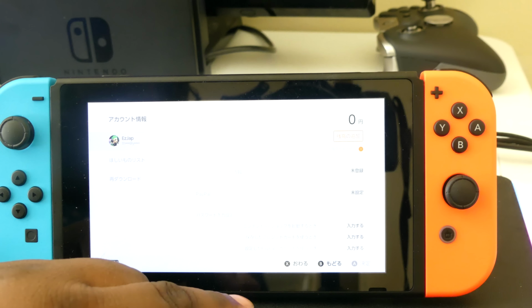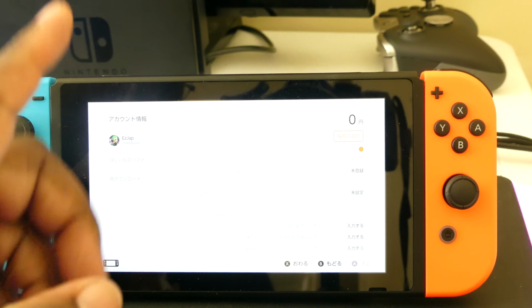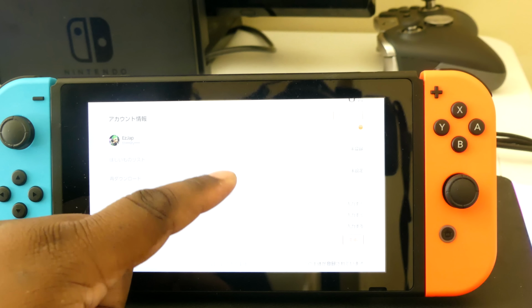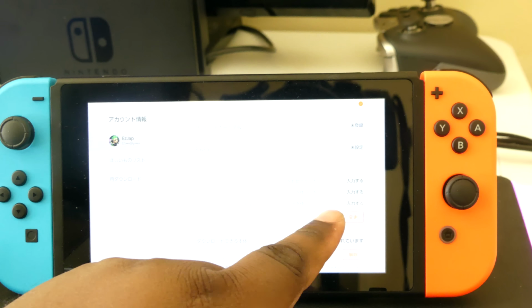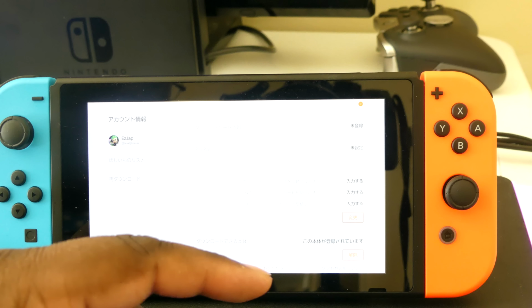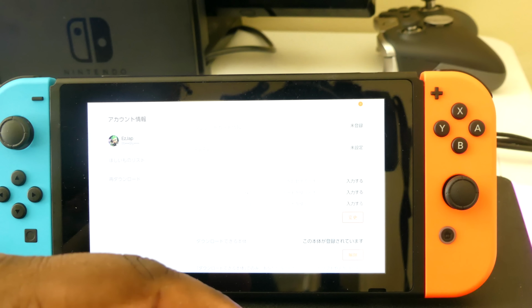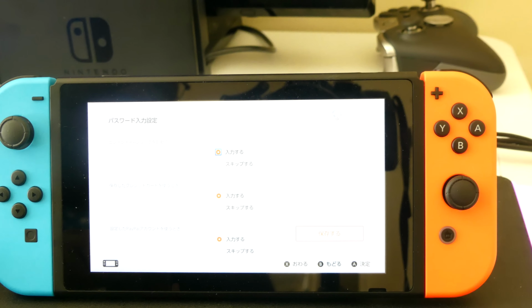So if you have a Japanese account and you want to log into your Japanese account very, very fast, make sure you click on your icon logo. You want to scroll to the one right here underneath PayPal. This is the one that's basically saying password, credit card information, PayPal, credit card information, anything else like that. So you just click on that right there.